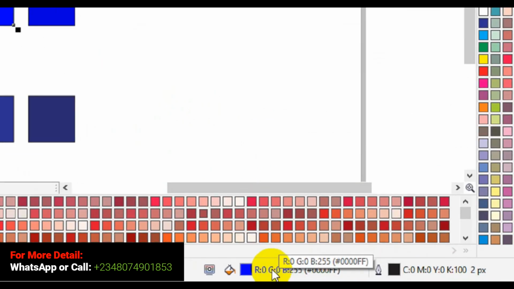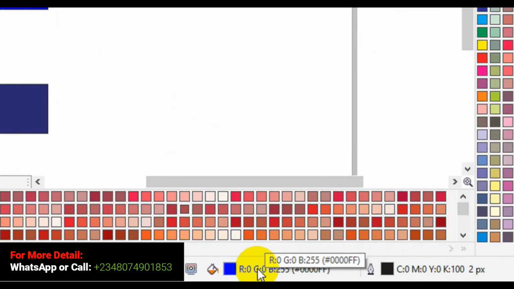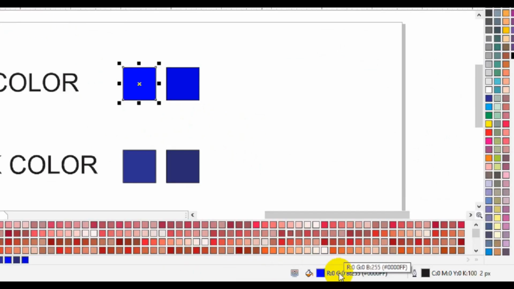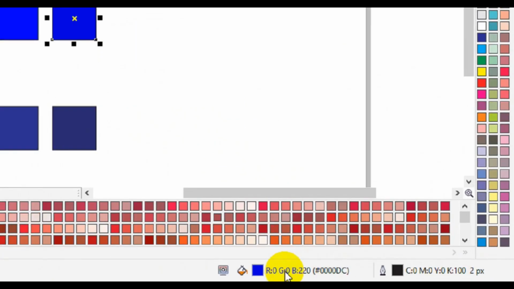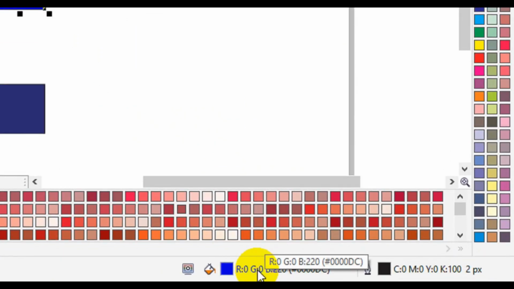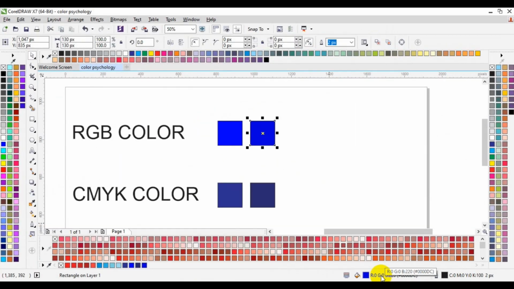If we look at the primary blue, you see here we have our red at 0, our green at 0, then our blue at 255. Why is the figure not the same in this regard? Here we have our red at 0, our green at 0, then our blue at 220. So this is how you know the difference between CMYK and RGB color codes in CorelDRAW, right?